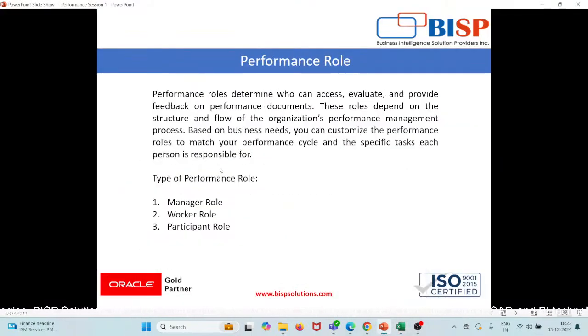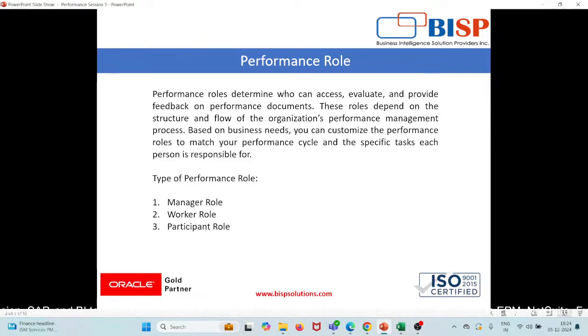Now let's move to the performance role. So in Oracle Fusion, performance roles are an essential part of the performance management process. These roles define the individuals who are involved in the evaluation and their responsibility throughout the performance cycle. The roles assigned during the performance process are directly tied to the workflow and ensure that the right people are involved at each stage.